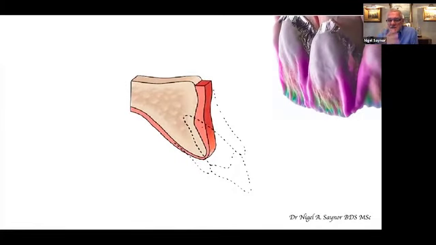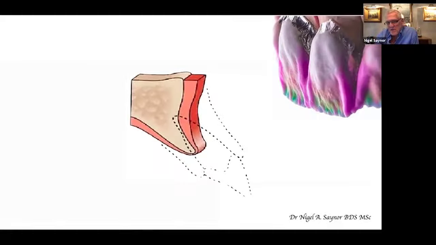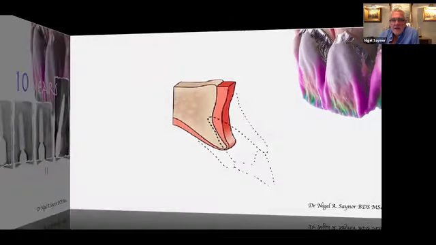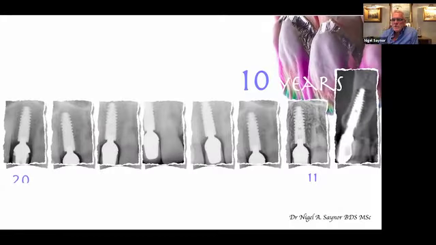This is an easier situation to deal with because you know you're going to have to do some regeneration. And this is an overdenture situation or a major bone graft. So this gets even easier. So how do you get a level of stability 10 years down the line to the bone of that nature?